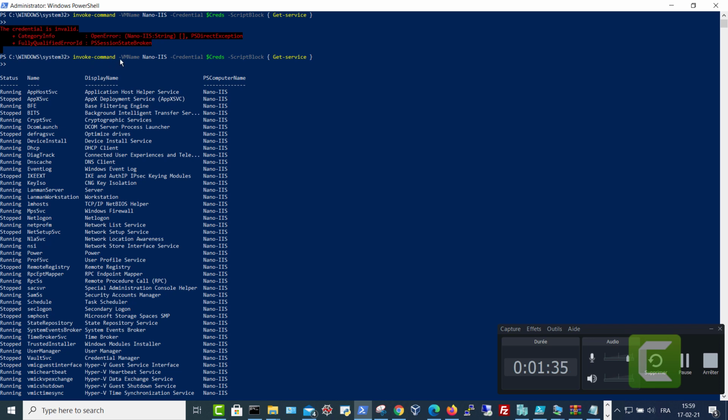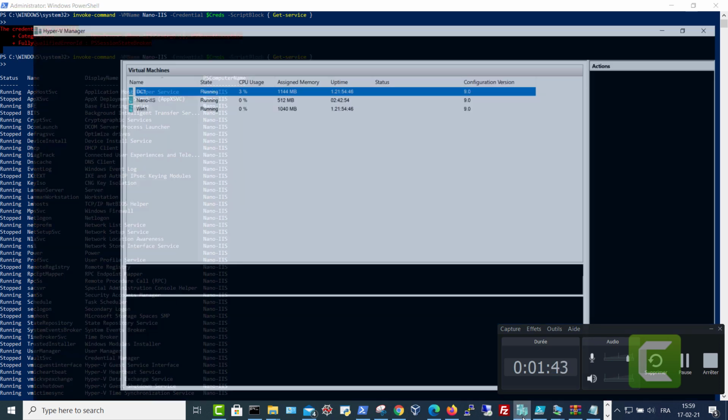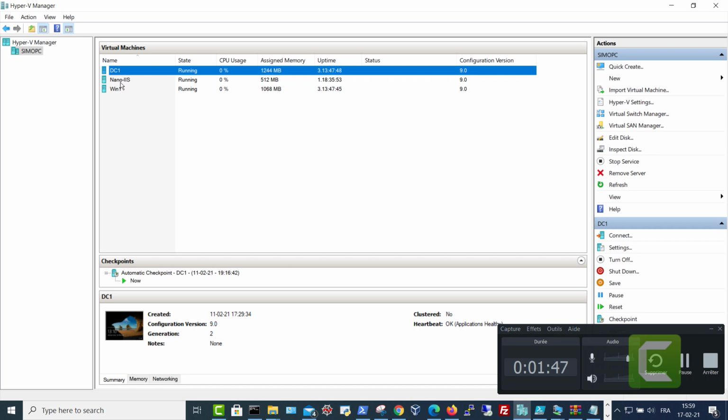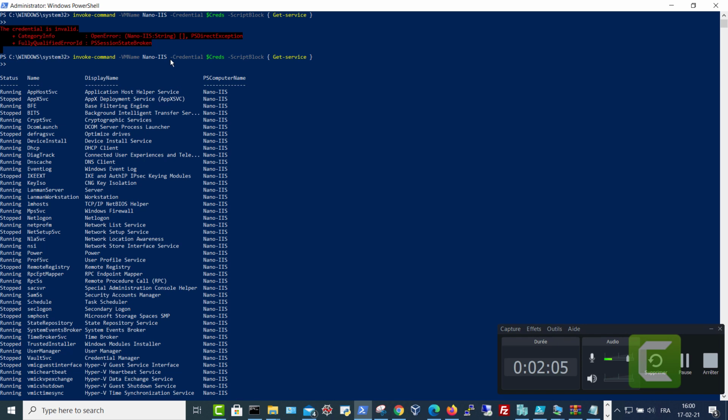Invoke-Command -VMName Nano-IIS -Credential $creds -ScriptBlock, and here I give it the order Get-Service to get all the services in the Nano server.